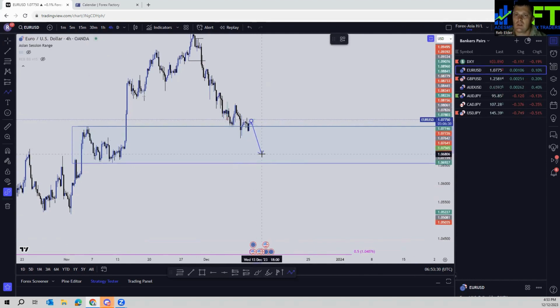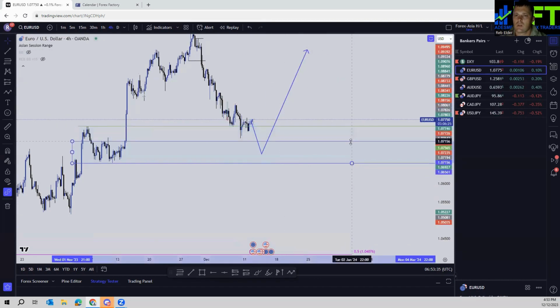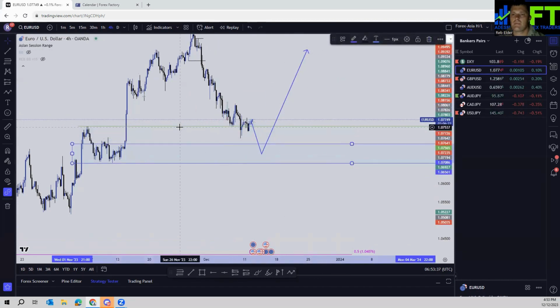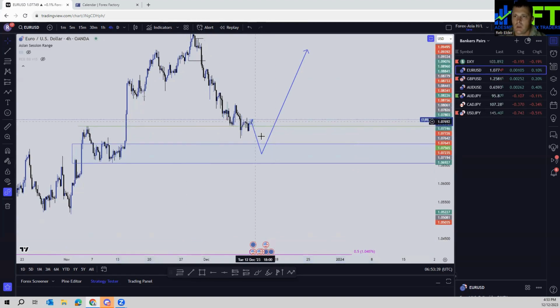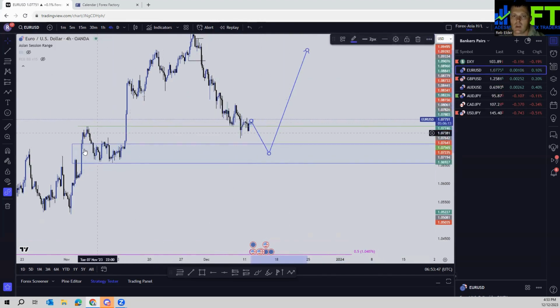So what I would be looking for is maybe a further pull down into this area, possibly around this area here, where we've had this consolidation, come down, retest that area and go long. So we see we've pulled up, tight consolidation, big exaggerated price action out of there, come back down, retest that area, go long. That would probably be the higher time frame narrative that I could see from here.